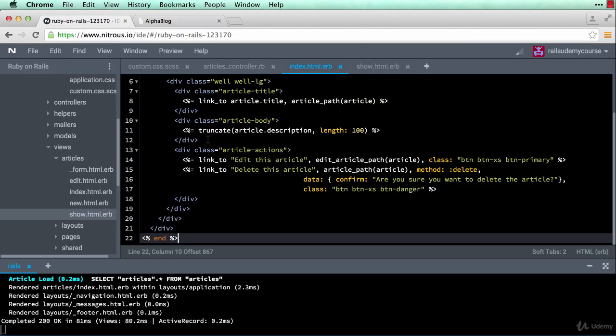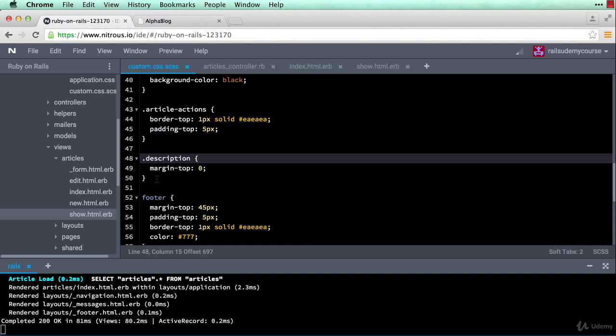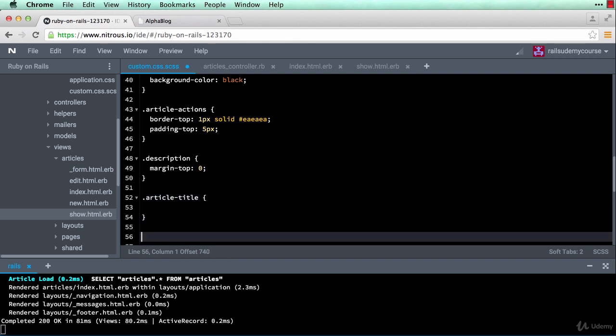Back to the IDE. I referred to the title as article-title and the body as article-body. So I'll pull up my custom CSS SCSS page, and under description here, I'll enter in the styling. So .article-title, and then .article-body.